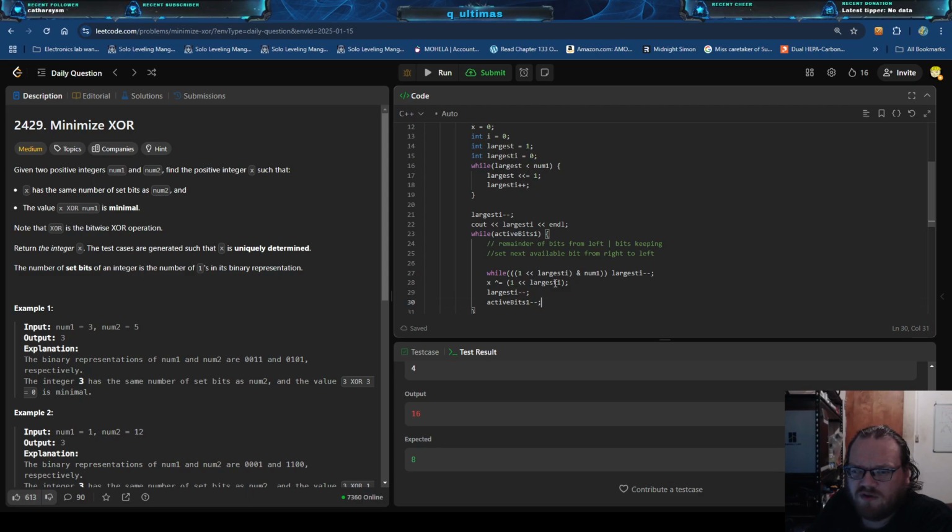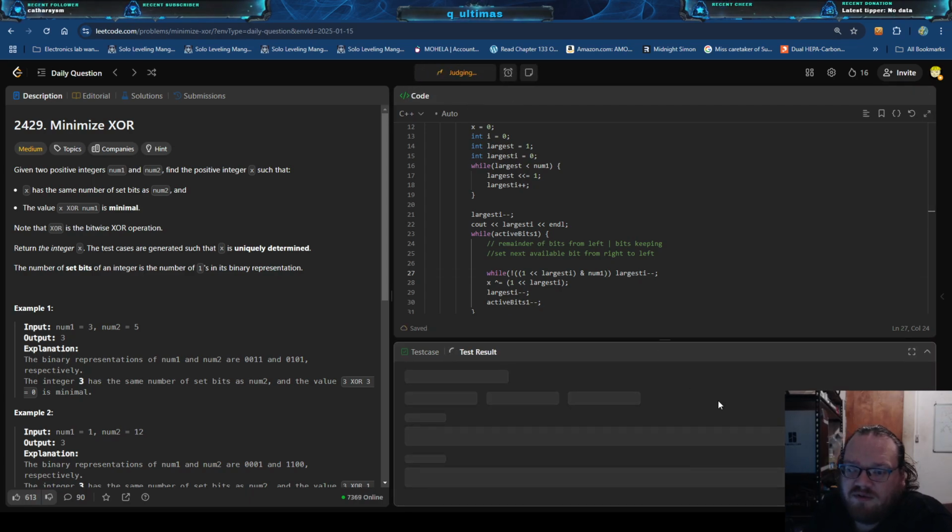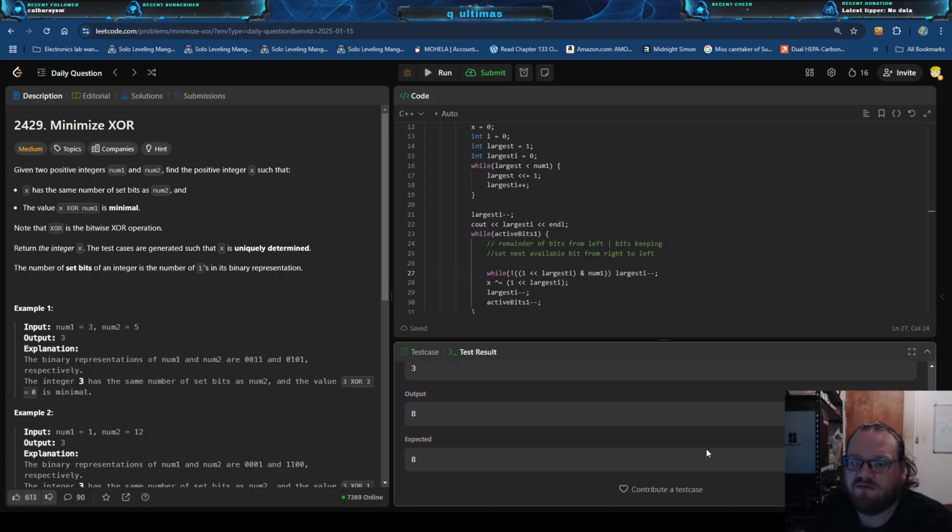Shift over to the largest index is 3. If you shift 1 over 3 times, you get 8. 8 and num1. So this should be 1. This should be not. Am I doing that backwards? There we go.